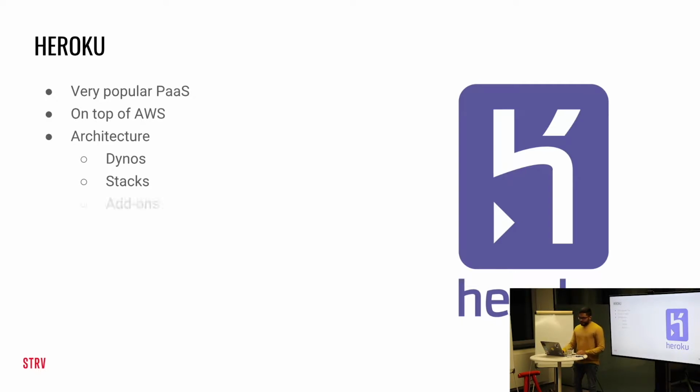And the last thing is called add-ons, which are basically everything else that you can plug into your application. There could be databases, or a log application to manage your logs. It could be many things. There are many add-ons. Also Redis, for example. Everything that is not in your application could be an add-on. And sometimes it costs money, of course.